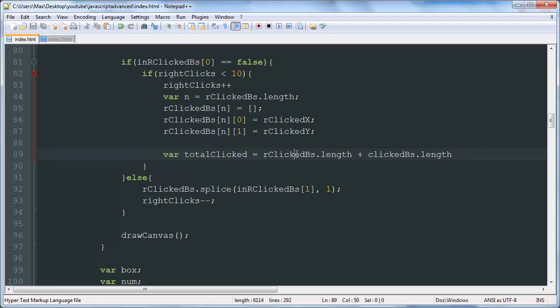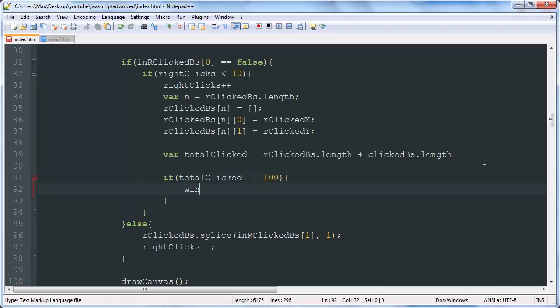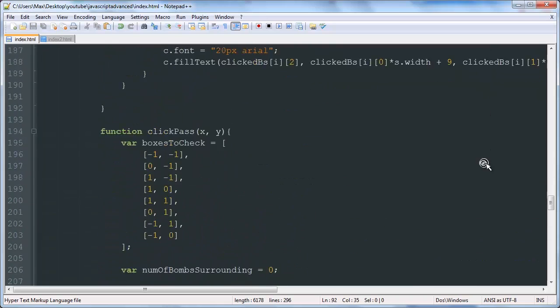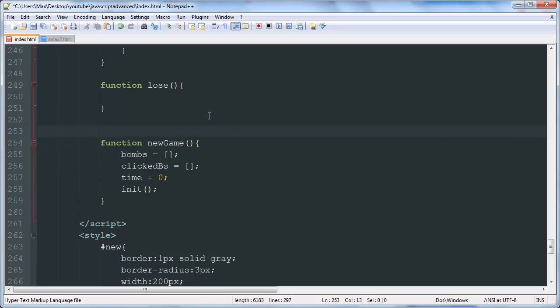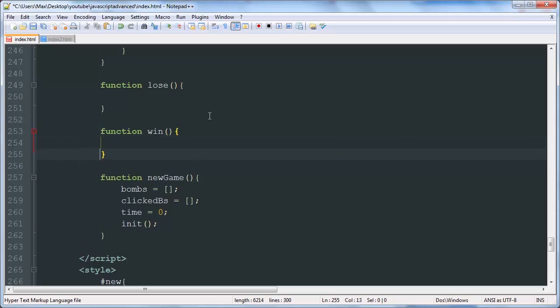So if this plus this, if totalClicked is equal to 100, then we'll call the win function, which we need to make, and we'll figure that out in a different tutorial. We'll just do console.log for now.